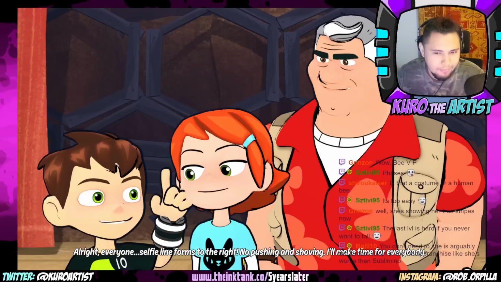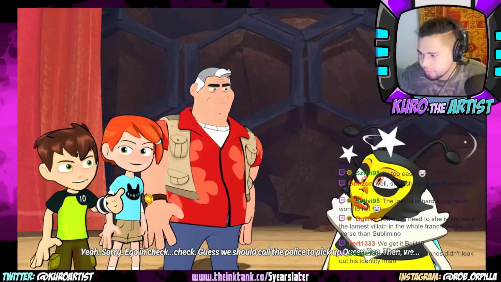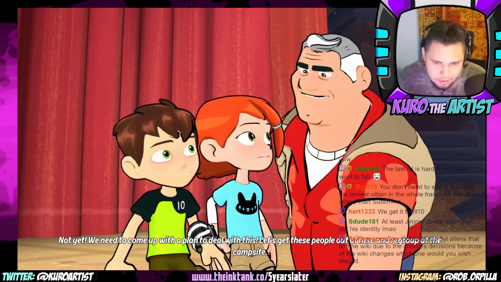And it's what you do when nobody is watching. And without expectation of a reward that's really important. Yeah. Sorry. Ego in check? Check. Guess we should call the police and pick up Queen Bee. Then we... Oh my god. Vilgax? No. I gotta do something to stop it. Not yet. We need to come up with a plan to deal with this. Let's get these people out of here and regroup at the campsite.